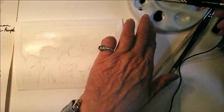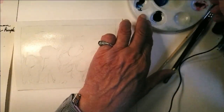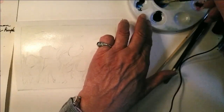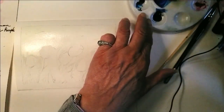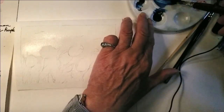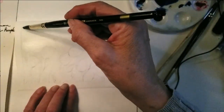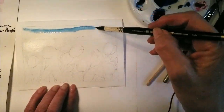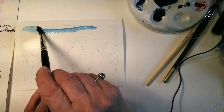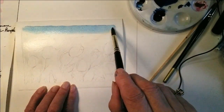Now I'm going to mix some phthalo. Beautiful, we love phthalo. But phthalo is very intense, so we'll add some ultramarine to tone it down a bit. I should have possibly taped this to a board because it's going to warp a bit with all the water I put on it.